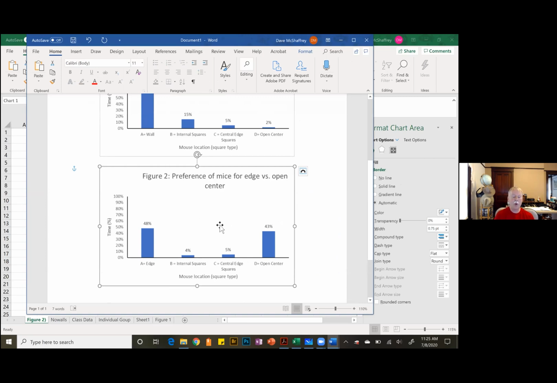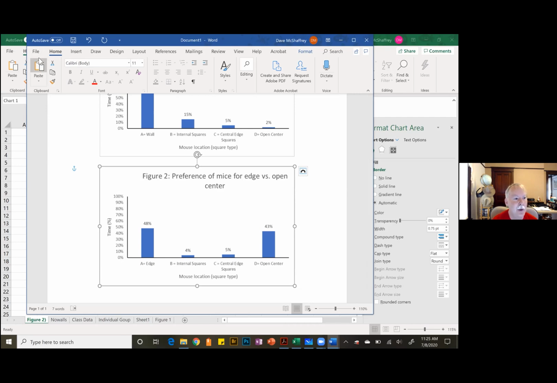Okay, you can crank out graphs left and right this way, and they will be identical to each other, which is one of the things your instructor is going to be looking for. It's hard to make a comparison between two graphs if one of them is bigger or smaller than the other, or it's squished one way or another. You want them as identical as possible. And more importantly, you don't want to give yourself a chance to make more mistakes. So if you get the first graph right and check it very carefully, you can easily make the additional graphs. So all that's left to do is to save this file.